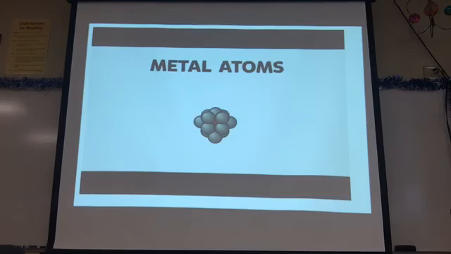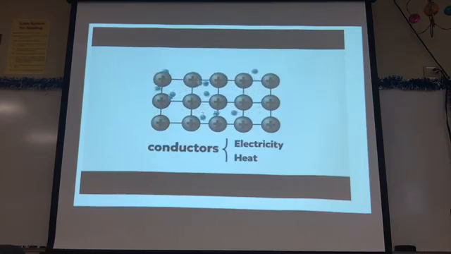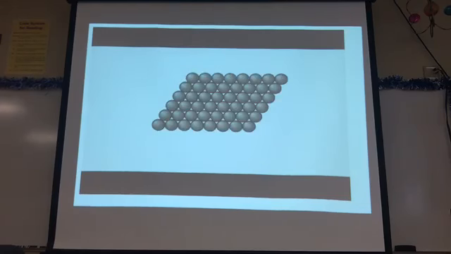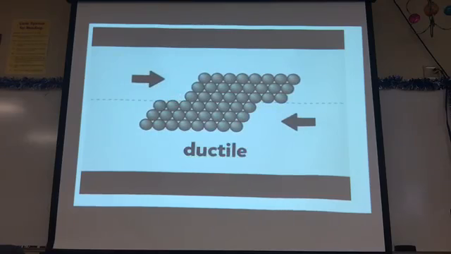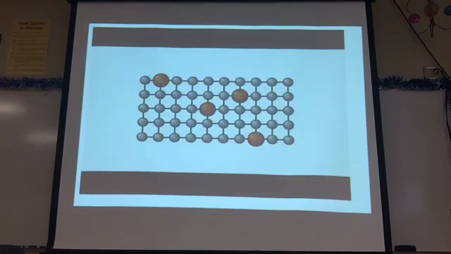Less compact crystal structures are possible too. For example, this arrangement, where each atom is bonded to 8 others. Because there are still not enough electrons to complete the outer shell of any of the atoms, the electrons can move easily from one atom to another, making metals good conductors of both electricity and heat. And because the electrons are not localized in fixed bonds, the atoms can slide past each other, making them ductile, allowing the metal to change shape. It also means that when you try to react metals together, the atoms normally just mix into the lattice, forming metallic bonds with each other, and with no fixed proportions and randomly distributed.